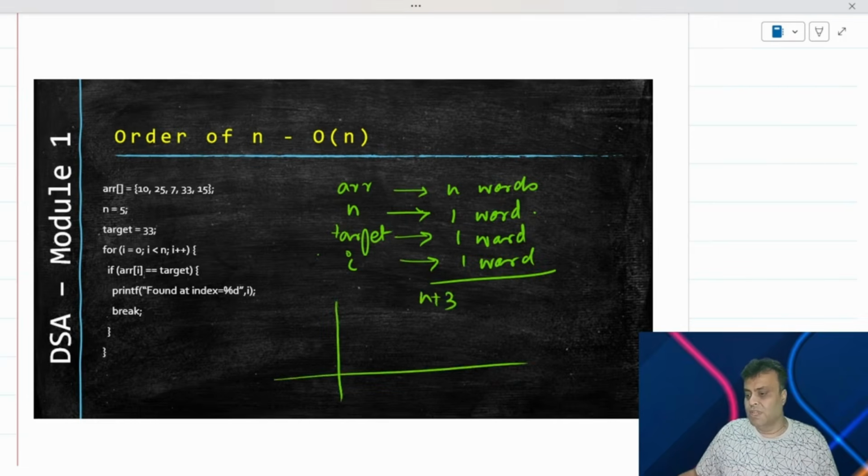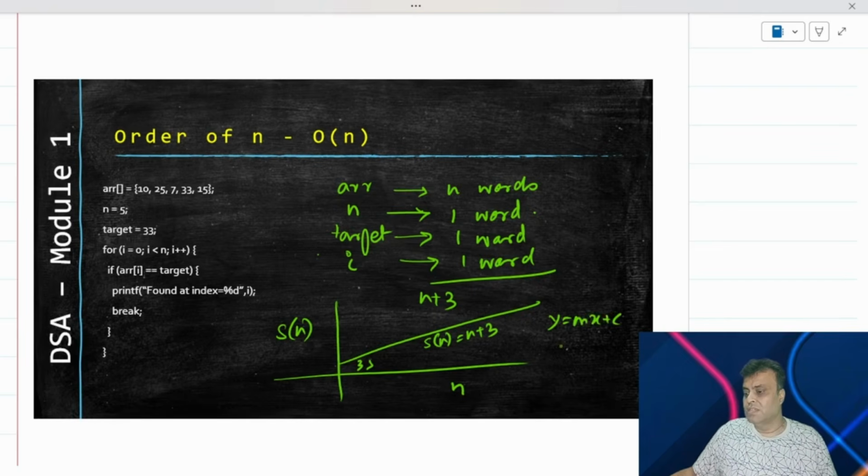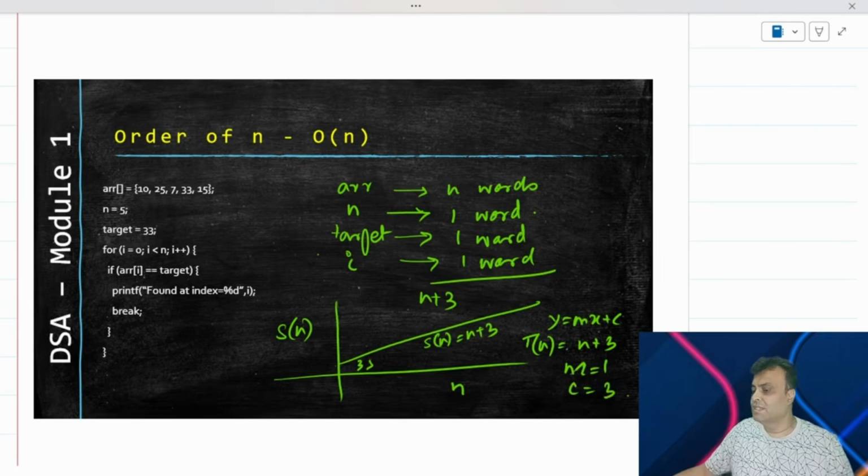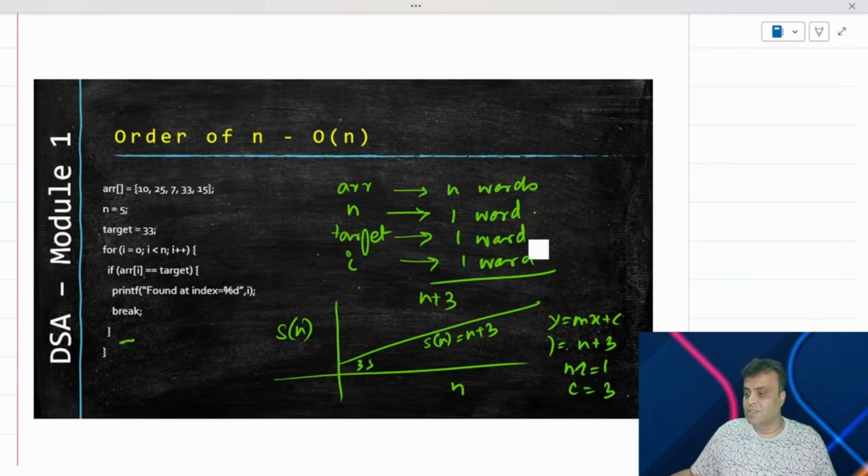Do you think we can represent n plus 3 as a space curve like this? So this is my 3 and this is my Sn equal to n plus 3. And n is the slope that we have generated out here. So can I say this is in the form of y equal to mx plus c, that is Sn is equal to n plus 3, where m is equal to 1 and c is equal to 3? We can say that. In fact, not Tn, my bad, it should have been Sn.